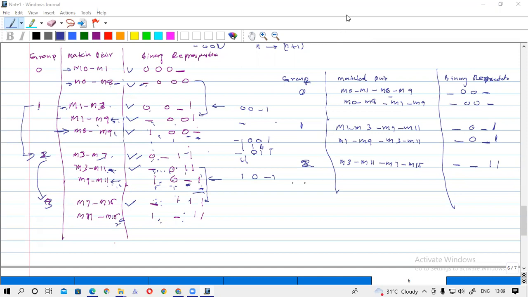M3, M7, M11, M15. Let's see. M3, M7, 0 0 dash 1 1. Okay, 0 dash 1 1. And M11, M15, 1 1. Yeah, it is matching, because only these two are changing. Okay, we have missed that one, no? Okay.